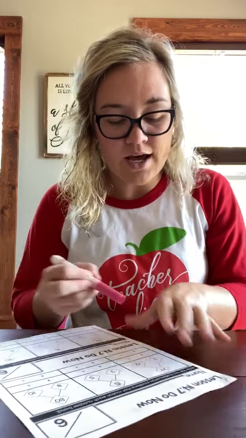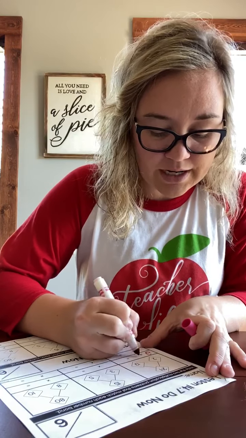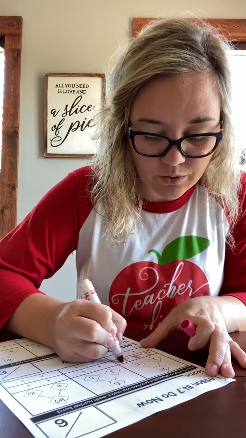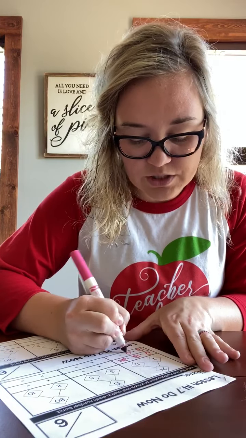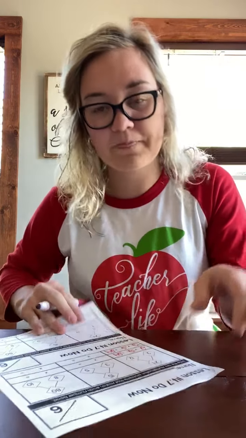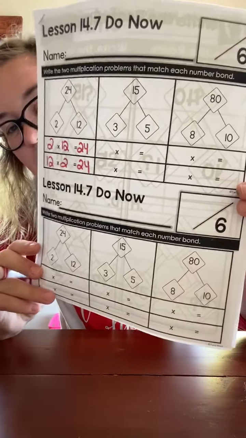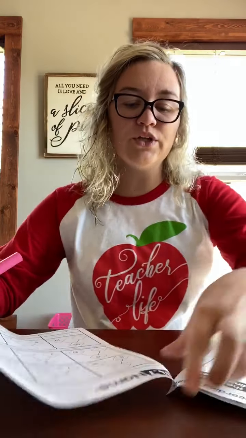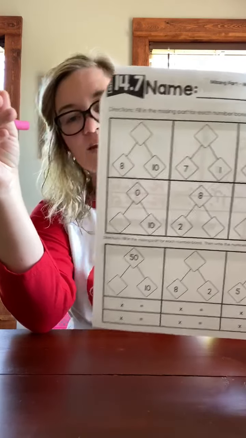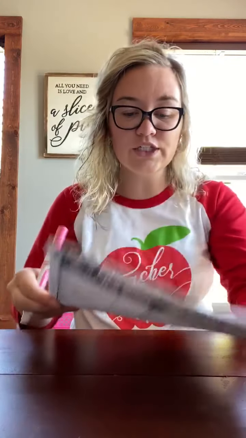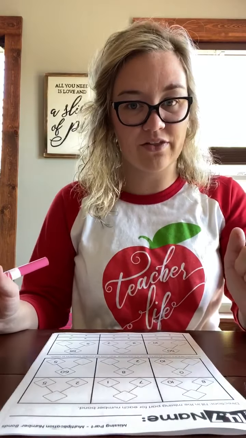Let's just do one. So we would have 2 times 12 would equal 24, or I can flip that order and say 12 times 2 equals 24. So just use those number bonds to help you do that. That's what you're going to do first. We're going to take a look first at the worksheet, and then you're going to have another set that you're going to do on your own, but we're going to take a look at this first. We're going to do this whole page together.